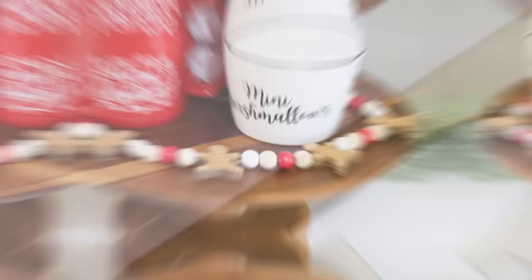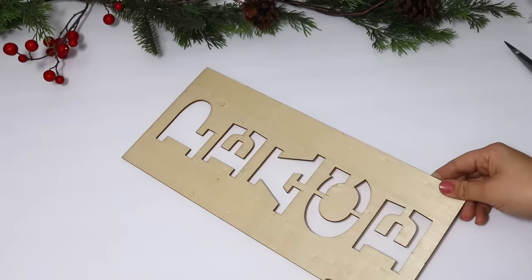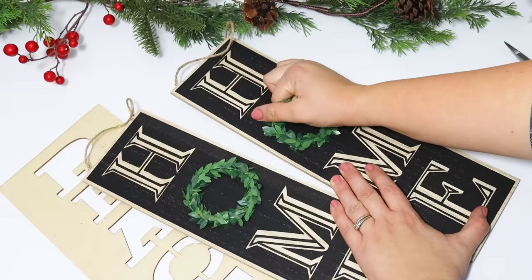So I found these signs in the crafter square section. I didn't know what I was going to do with it. They're like these oblong peace signs. One said heart, but then I had a really cool idea that I could put like wrapping paper behind it to let that pattern show through the letters.